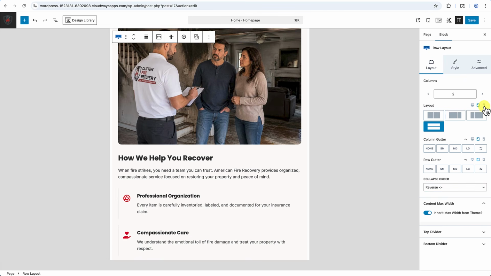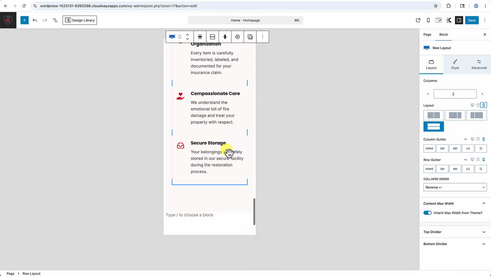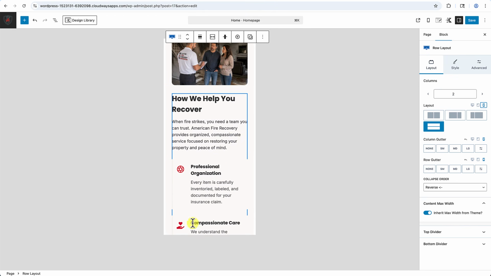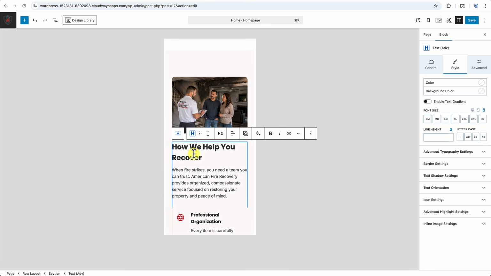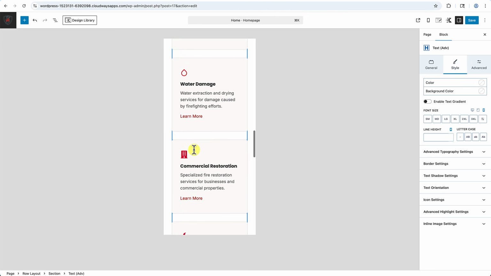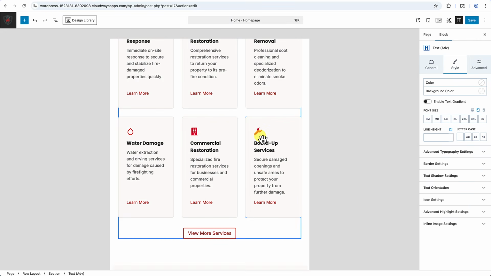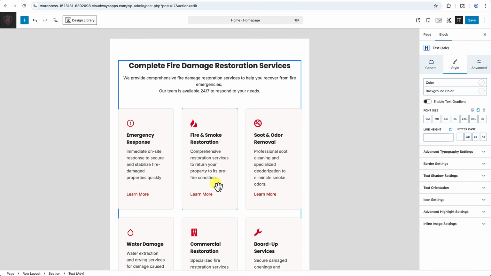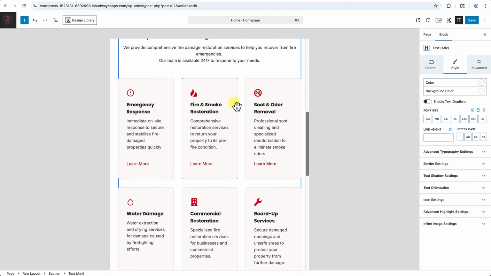Then if you look at it on a mobile device, scroll down here. This looks fine. I'm happy with the way this looks. Maybe this text right here, we could do some work with the spacing, but we'll come back to that. Okay, so this looks good on mobile, but let's see how that looks on a tablet. On tablet, it looks a little bit more smushed here. So let's select that row.